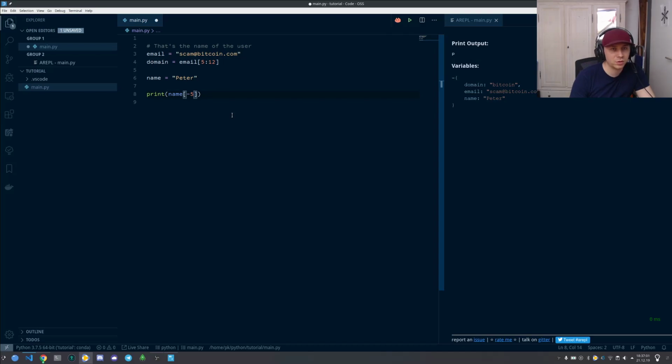So we could do something like -1, and we will cut to, let's say, the T, which would be -3, if I'm correct. And this doesn't work for some reason.